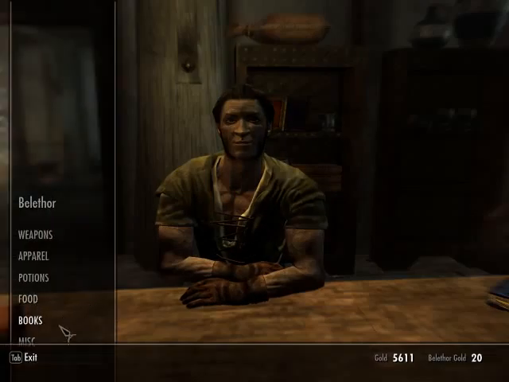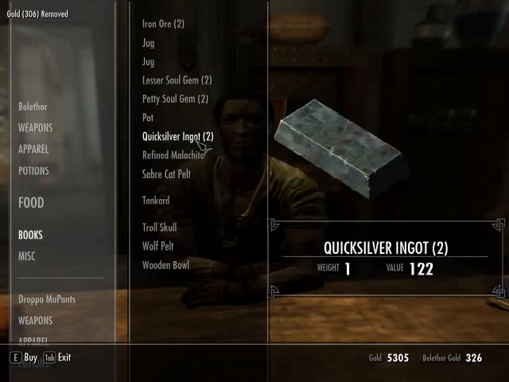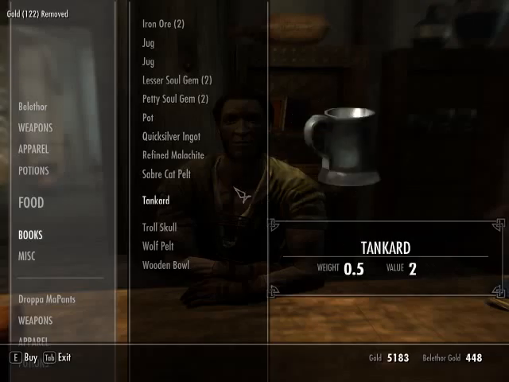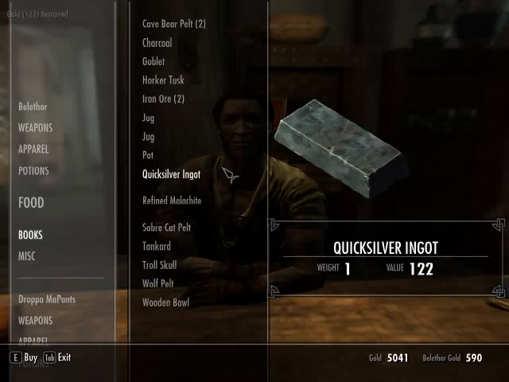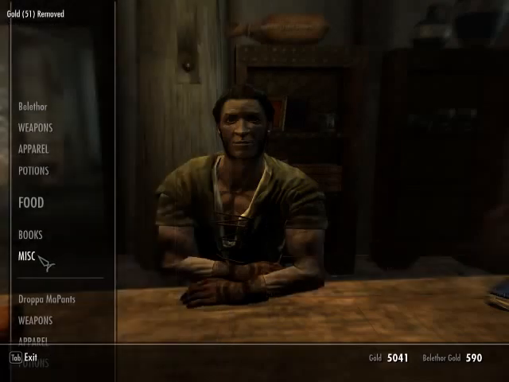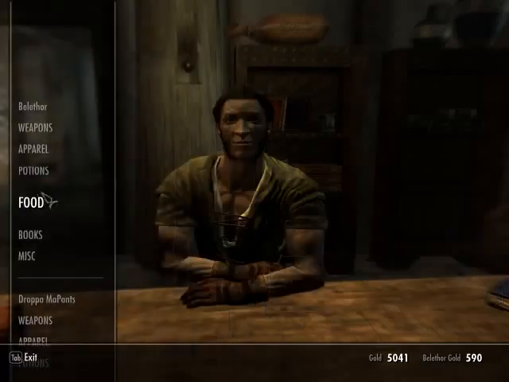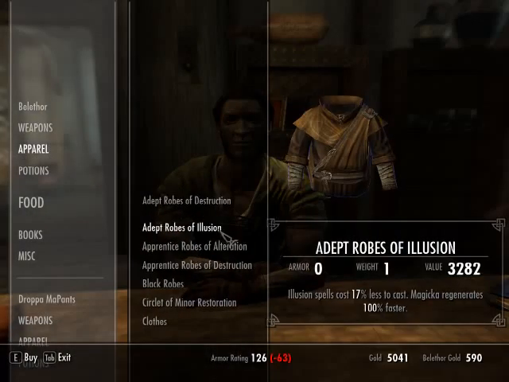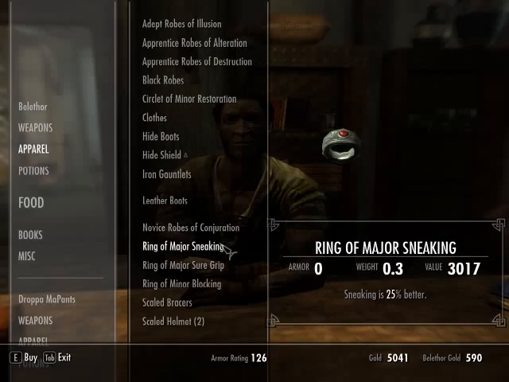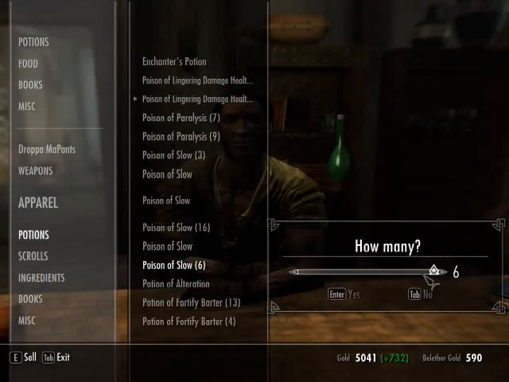Some may call this junk. Me, I call them treasures. I'll take that, and I'll take this. I got 5,000. I need that money back. Damn.